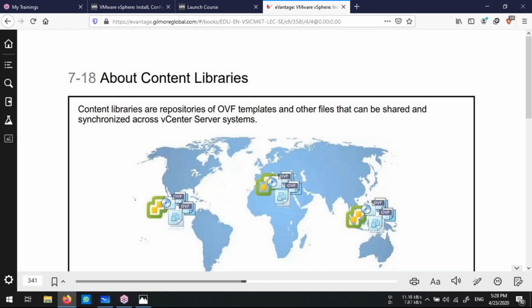You create a repository in India and add some templates and other files. You want the same templates and files in your Italy data center, so you can synchronize your content library with Italy and access the same templates and files.